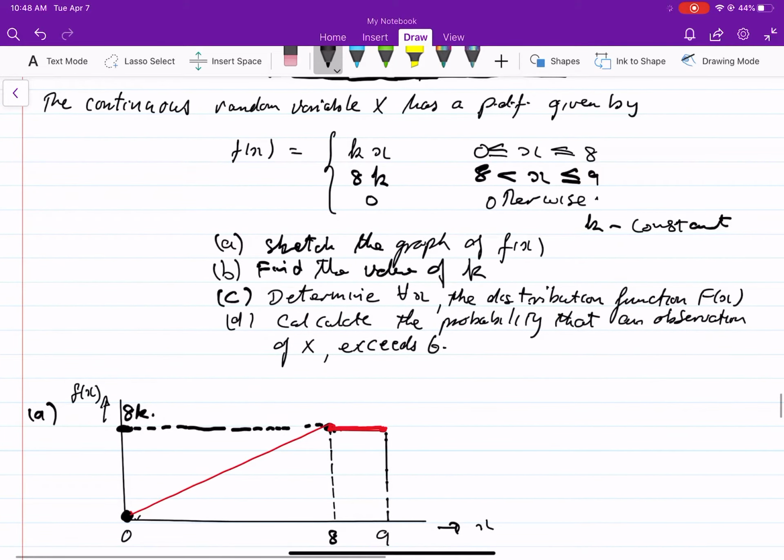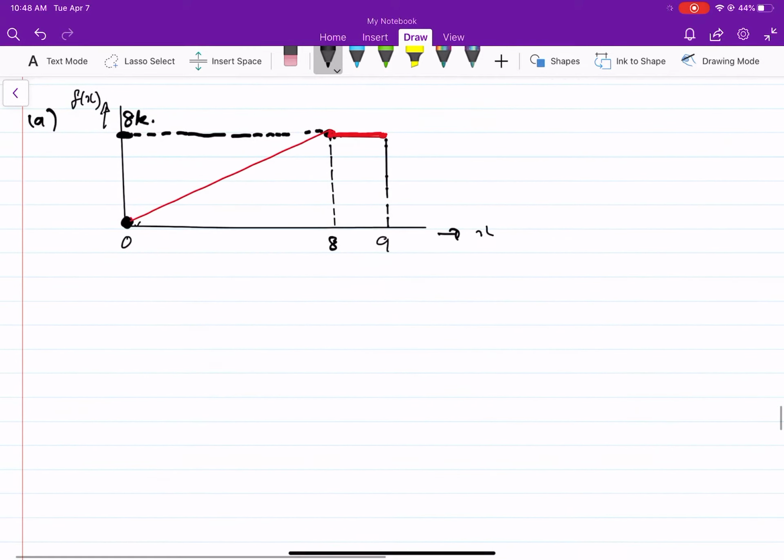Okay, so sketch the PDF. Find the value of k. We have options. Remember I was explaining earlier, you don't have to use integration to find it. This one I'm going to experiment a little bit. I'm going to use integration. I'm going to use the shape. You can clearly see you have a trapezium there. Or if you don't see a trapezium, you can break it up into one triangle and one rectangle. I'm actually going to integrate just to show you that integration works as well as observing the shapes and calculating the areas of those shapes.